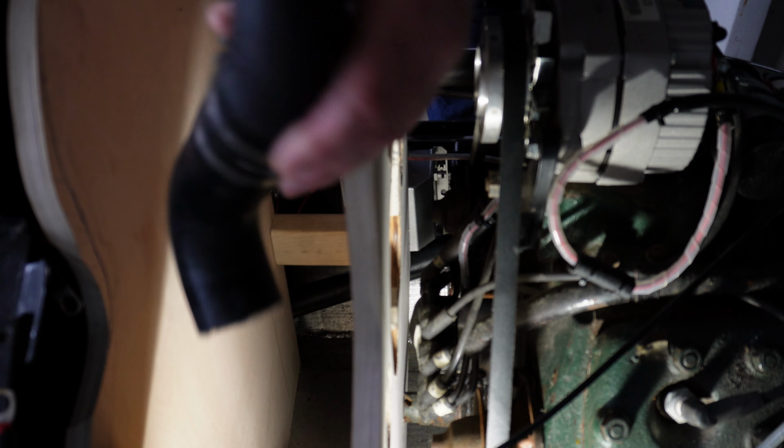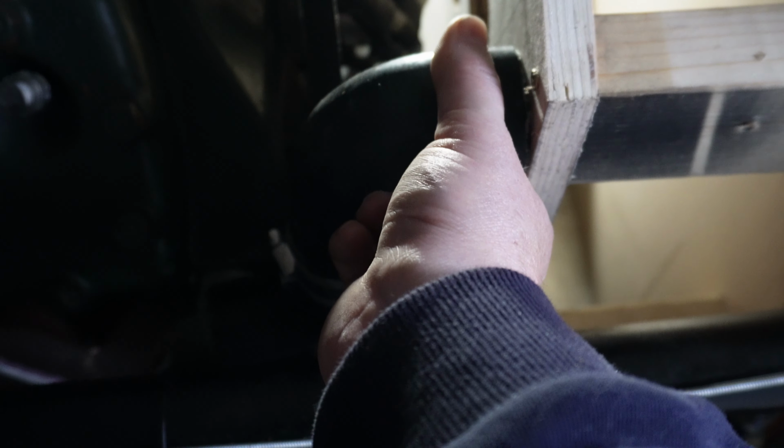So you can see I've got some pipes like this. Now I'm trying to figure out how I'm going to get the pipe joined on. See, the problem I've got here is how do I put the hose on? I can't move this forward. So what I could do is put that hose on down there, get it on in advance and rotate it out. So if I did that, this would be up tight against the tank, but I'd be able to drop the tank down from above. Then I could swivel it in, bend it forward, and then onto the pipe coming out here. Obviously it'd be lower down than that.